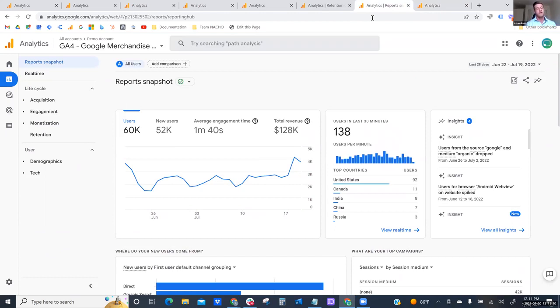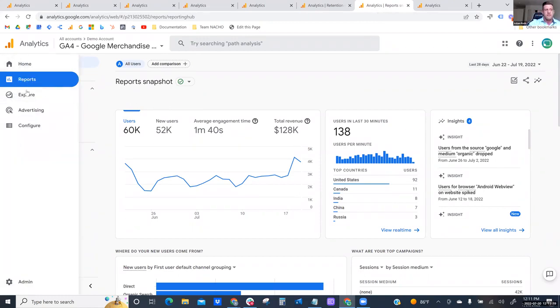So the first thing that I want to do is just take you guys really quickly through this so you get an idea of what's important and what you need to look at and what you don't need to look at. There are two tabs as far as reporting that I care about almost at all. Reports and Explore. Reports is where you're going to see most of your pre-populated reports like you're used to in Universal Analytics. And then Explore is just a custom tool where you can custom build a whole bunch of different reports. We're going to get to Explore in a second.